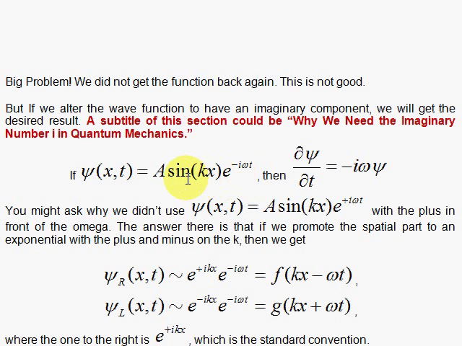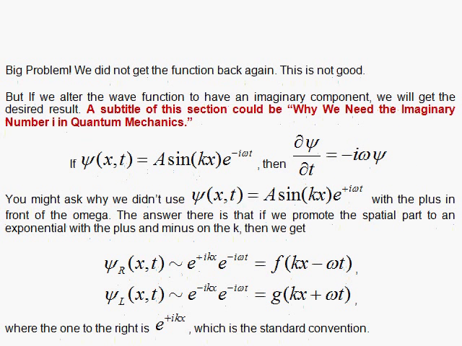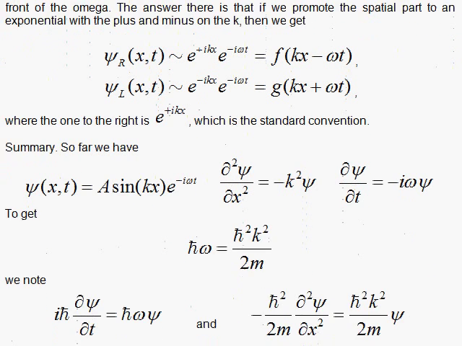This kind of trick where you promote trigonometric functions to exponentials via the Euler relation, because the Euler relation, you know, e^(iθ) is cosθ + i sinθ, that trick is done in engineering often since it's easier to work with exponentials and then you may take the real part in the end to get back your solution or what you're looking for. So this is nothing new to do this kind of a promotion and we do it here to save us because we need to have the derivative to bring us the same thing back again. So once we have that, we're ready to go, we can make this work.